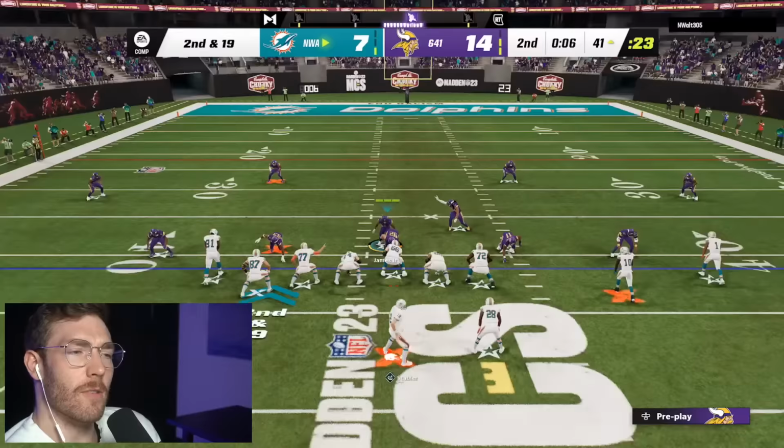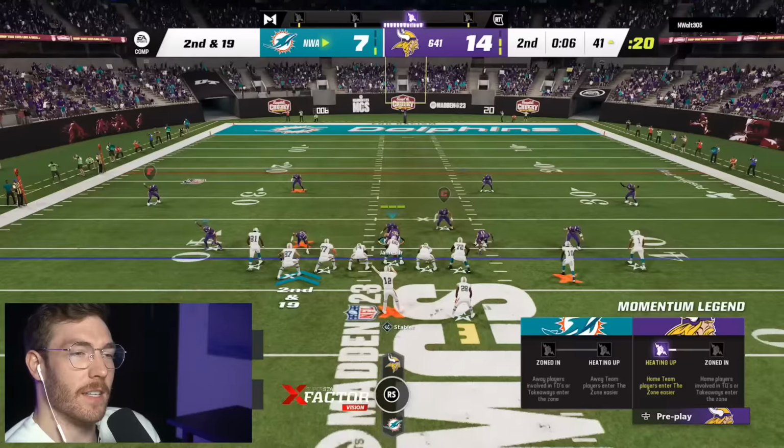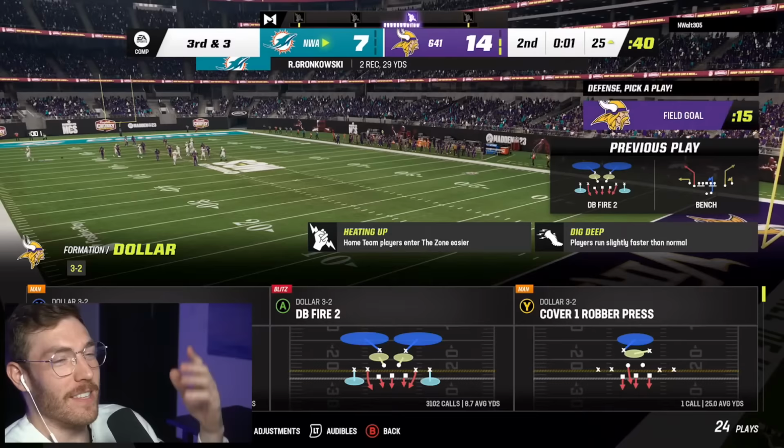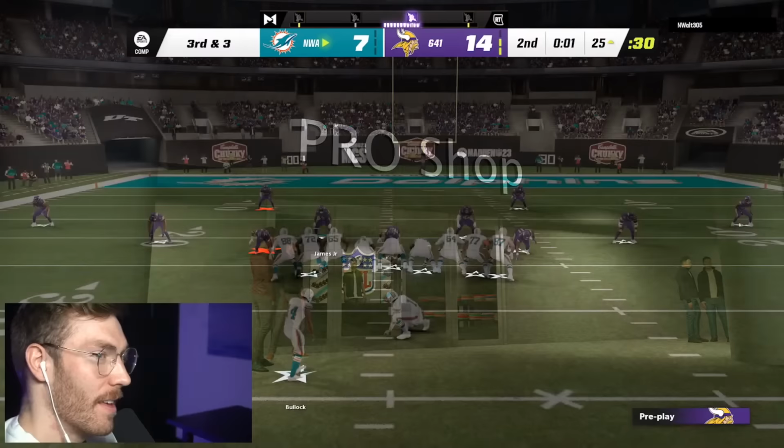Did he just get sacked almost out of field goal range? Nice. I'm gonna run hard flats. Fuck it. Get down there. Rally to the flat. What is 6-4-1-4? Now we're getting to... That's what I'm talking about. Thank you, J-Rock. 6-4-1. This is my home area code. Shout out to 641.